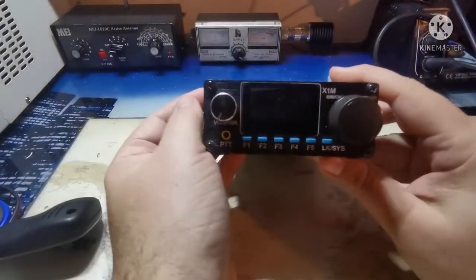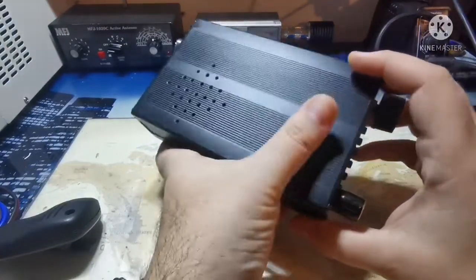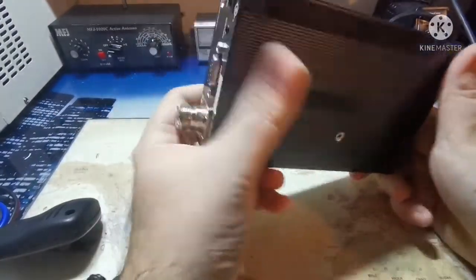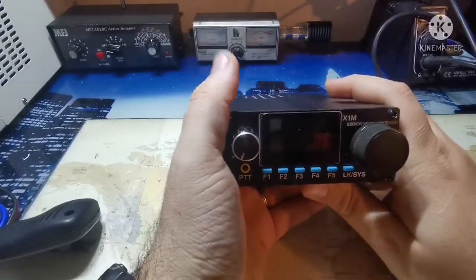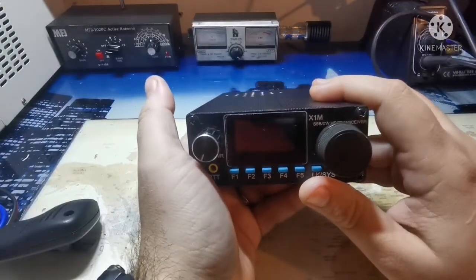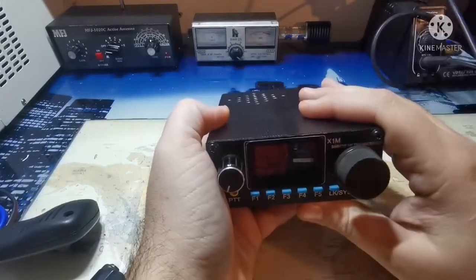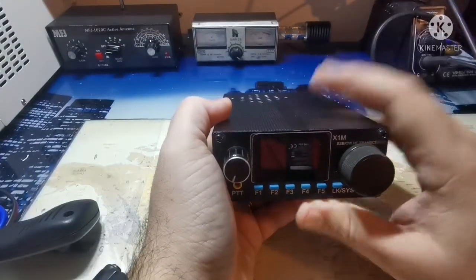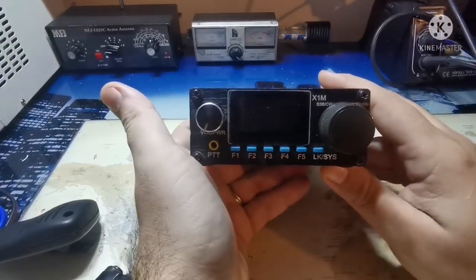I have had it for 3 years, and I went and made a lot of SOTAs and even flora and faunas. It has only 5 watts. It's a 5-watt QRP radio. It's incredibly sensitive. This was the radio that encouraged me to buy the G90 from Xiegu, and believe me, I didn't mess up with it.